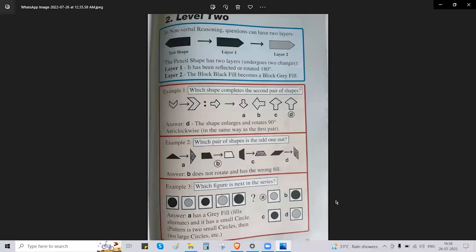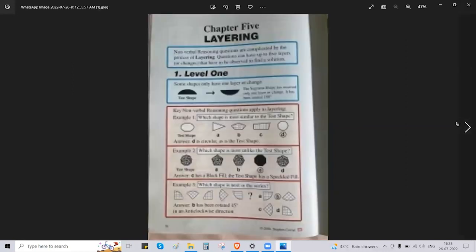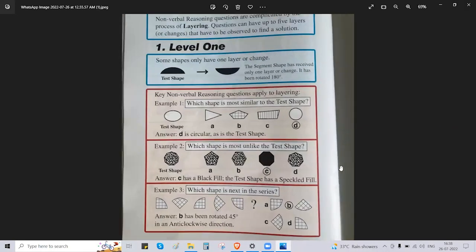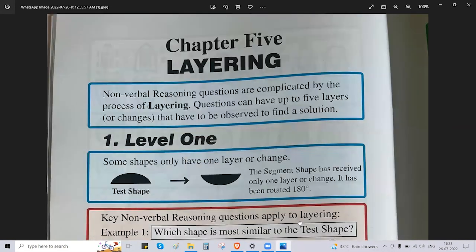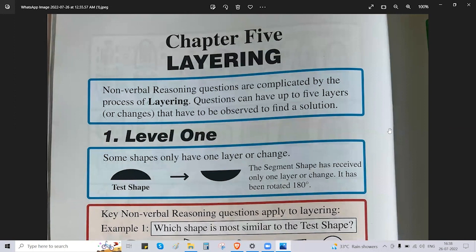Let's start. What do you already know about non-verbal reasoning? Tell me something that you feel confident about. What do you understand from that? Non-verbal reasoning. I know that the key thing is that you have to pay attention to the patterns, or if there's shading, then the shading and stuff like that. Exactly.